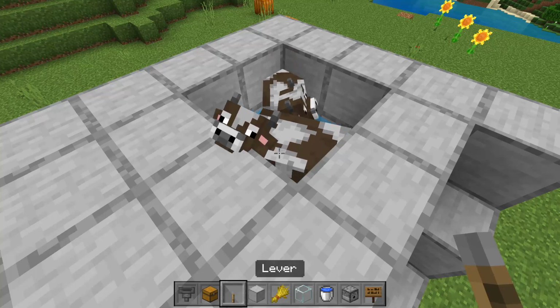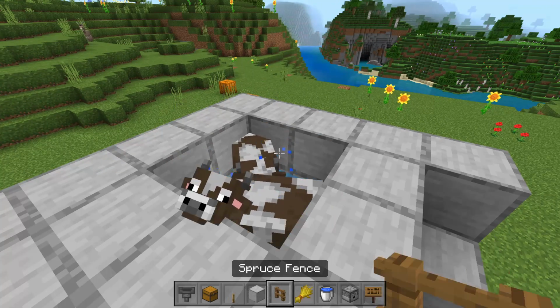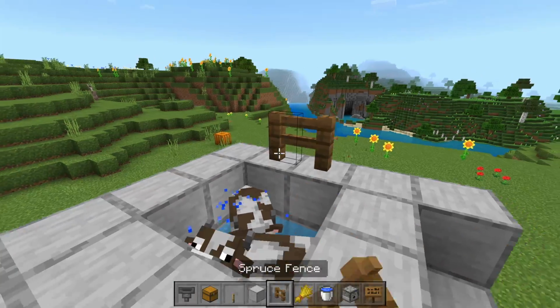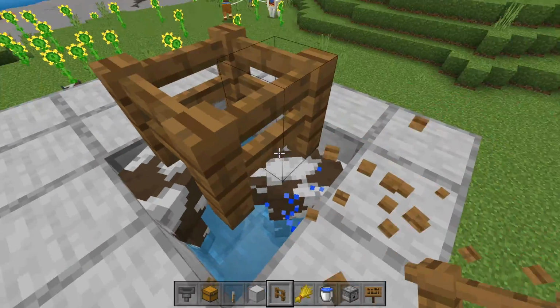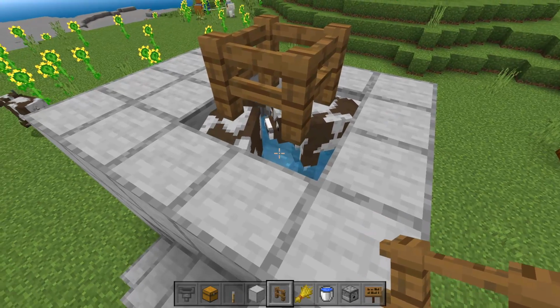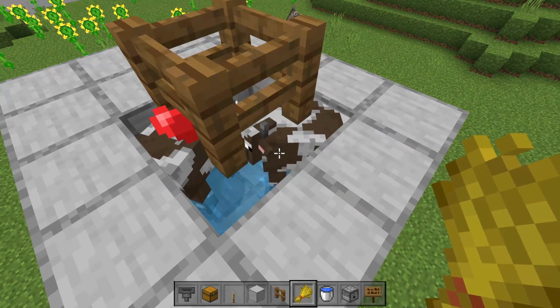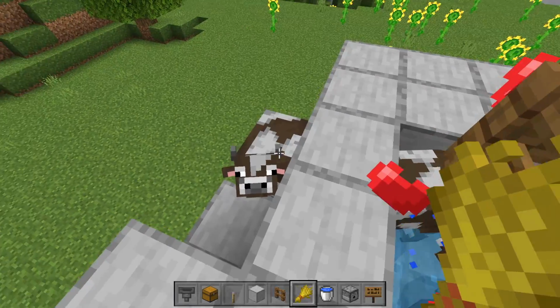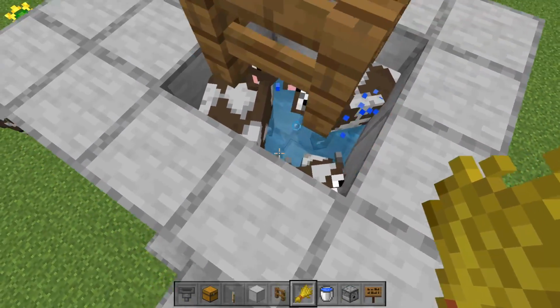So what we can do now is grab some fences, which I need to grab real quick. And then with those fences, we're going to create a nice little 4x4 over top of the cow pen. That way they don't bounce all over the place and they're somewhat contained like you see here. We're then going to grab our wheat, and we're just going to go ahead and breed them like so. This guy is not going to be part of the farm. And as you can see, we have got a baby cow here.